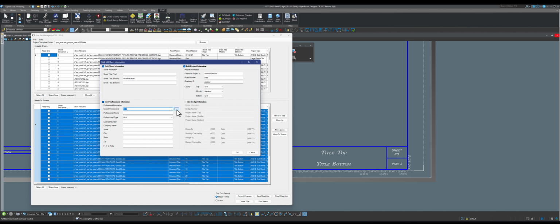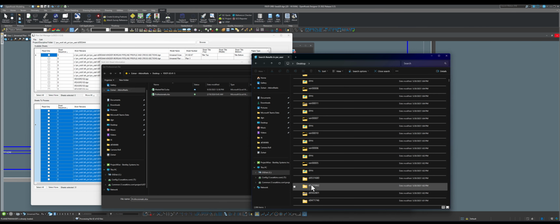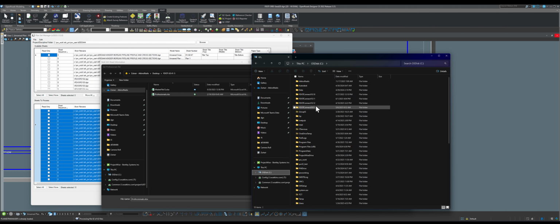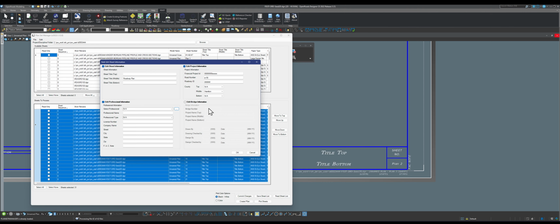Because I already have an Excel, which is a professional Excel. This professional Excel, if you don't know where to get it, go back to my old videos. You're going to see why. You'll find it here with the resources. And it's an empty Excel. Inside it, you have columns. You type your EUR information. That's it. It's not that hard. So I'm selecting that. And that's why I see these people here. So let's select one of them, and then let's just do OK.